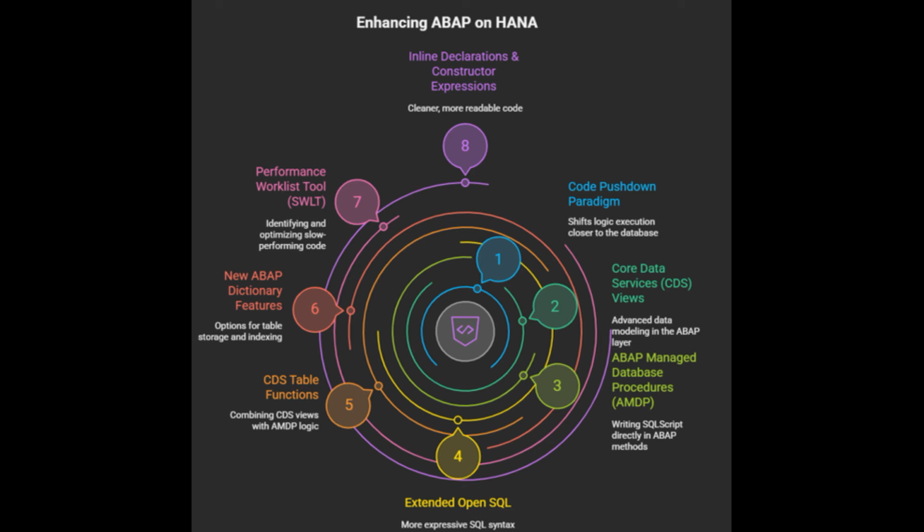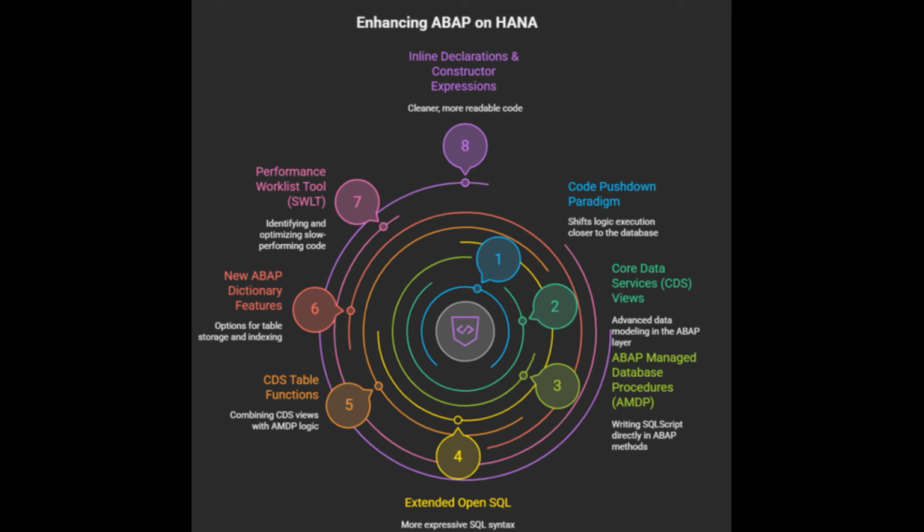And here's that aha moment with HANA. Code pushdown. HANA is fast, so you push work to it. In your fields clause, you can do calculations: seatsmax - seatsocc AS free_seats. In WHERE, you can use that calculation: WHERE free_seats > 10. This calculation happens in HANA before the data even comes back to ABAP. Massively reduces data transfer, huge performance gain, enables real-time analytics that were impossible before.